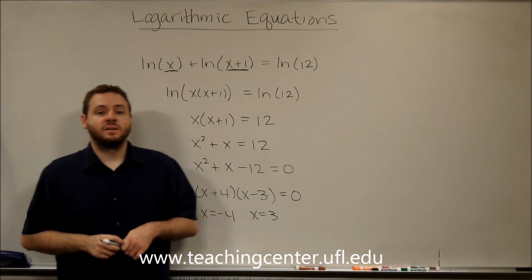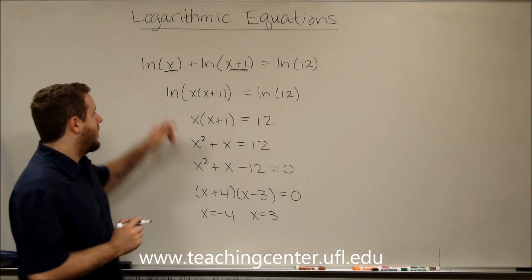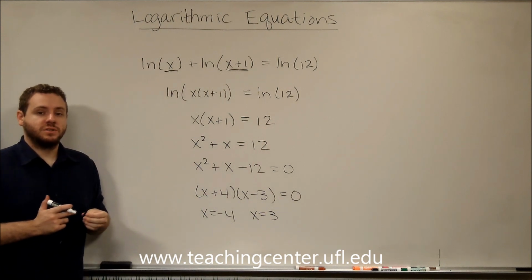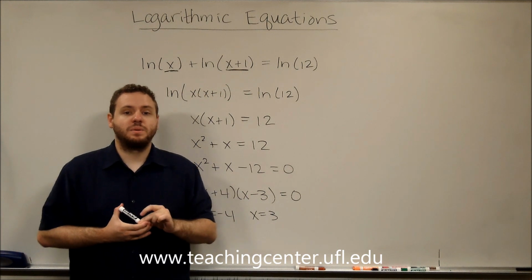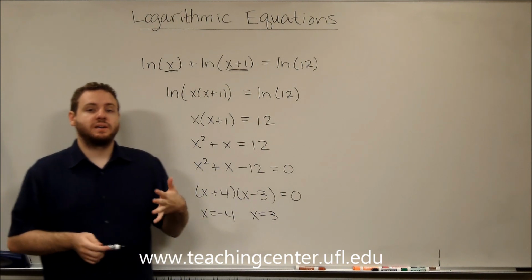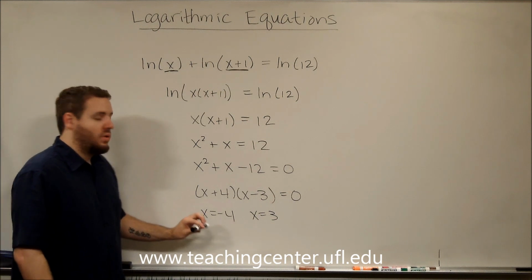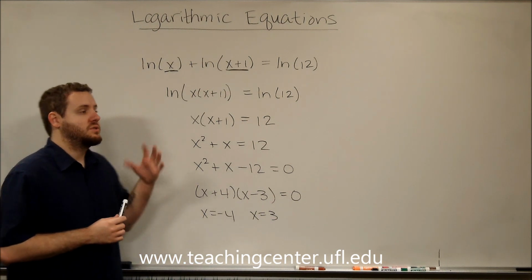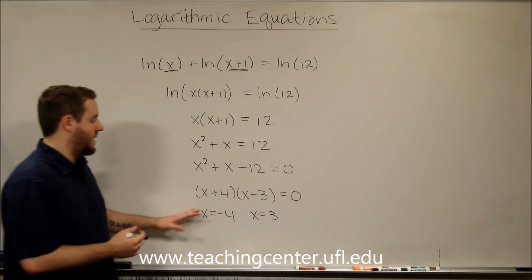But that's incorrect. Just like with the root equation, since you have a function that has a domain restriction, ln, you can't just plug in anything into ln. It has to be positive. We have to check these answers. The other thing is, you don't want to just say, well, since whatever you're taking the ln of has to be positive, as soon as I got a negative answer, I eliminate it.